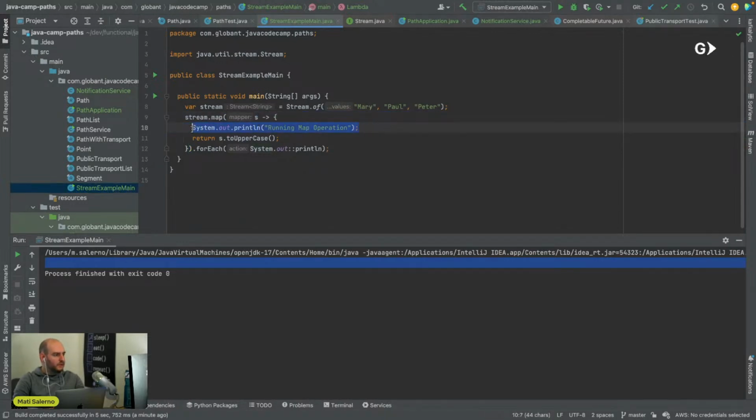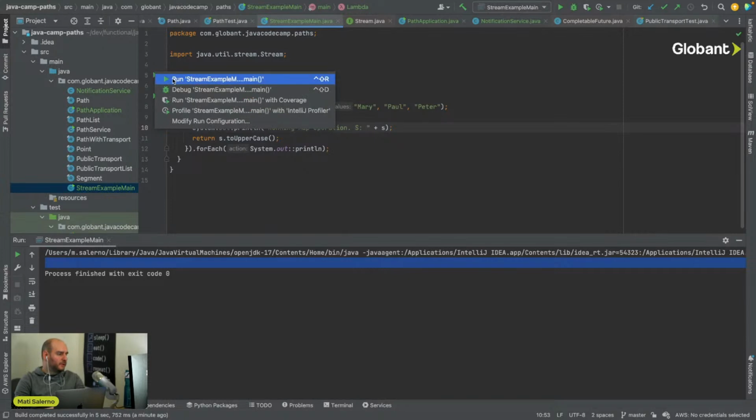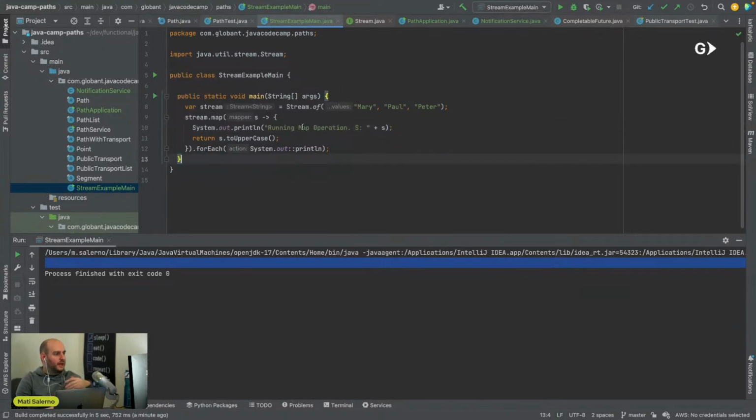So this will be printed 3 times. Let's just add here as well s, and we'll see the value of the string as we're printing. So now the output should be 3 times this message, and then the three strings all in uppercase.